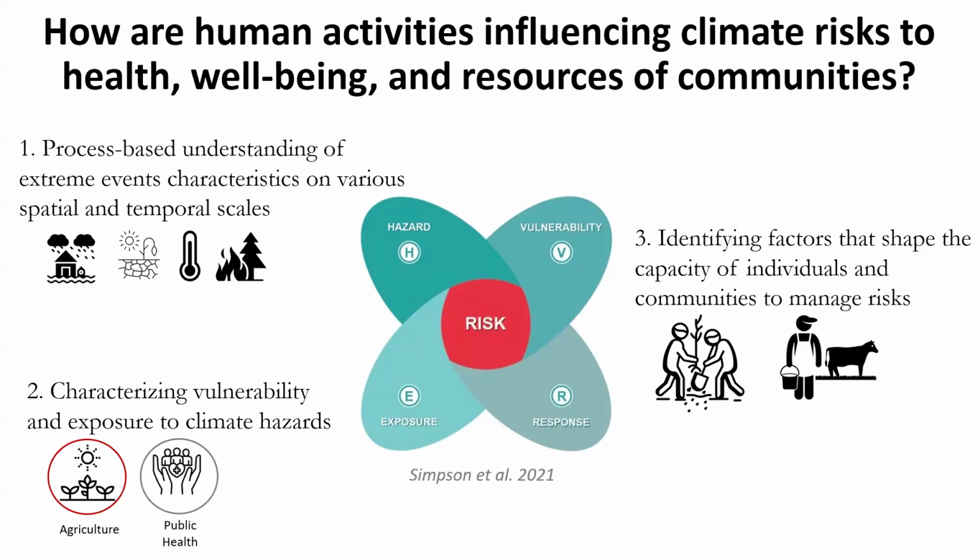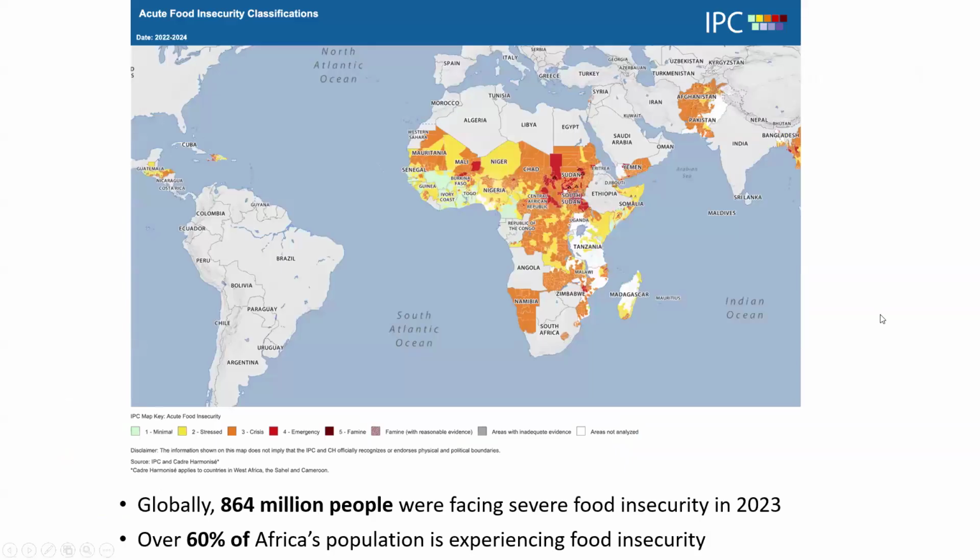And more recently, I've been also doing some work in collaboration with my colleagues in anthropology and in public health to understand what are the factors that affect the ability or the capacity of people to manage the types of risks that they are experiencing. And so some of the work in my research group is on global scales, but some of the work that we've been doing is motivated by our understanding of where populations are more vulnerable.